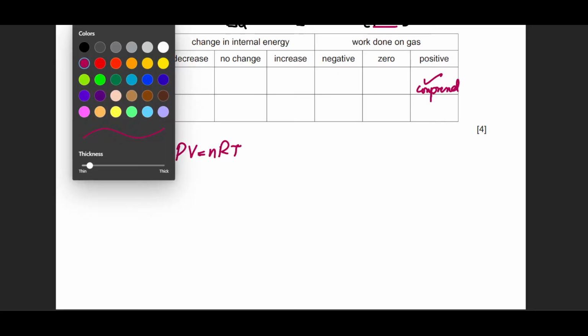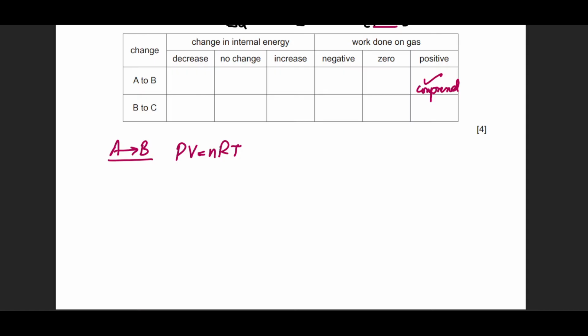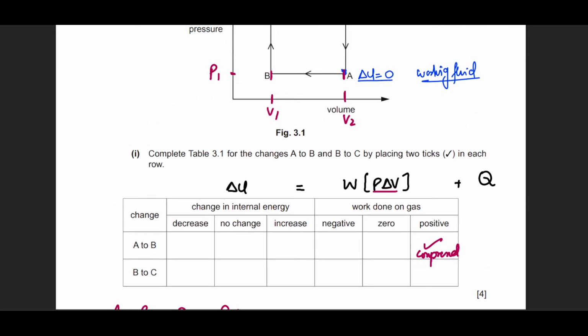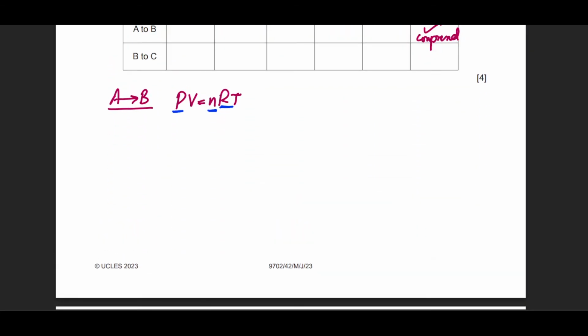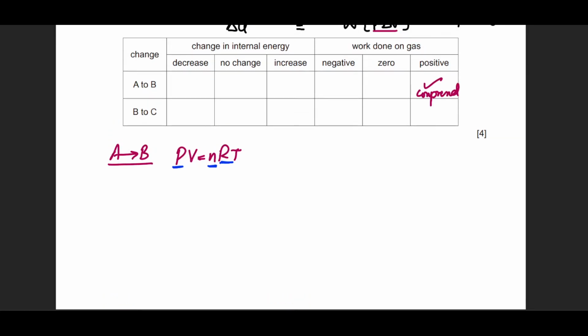Now we understand that there is no gas escaping. The molecules are still the same. So the number of moles, the number of atoms inside the gas will remain constant. The universal gas constant is itself a constant, so no need to discuss it. And we also realize that the pressure is constant, because at volume V2 the pressure is P2, and at volume V1, the pressure is P1. The pressure is not changing. So all the things that I've highlighted with blue are actually constant, right? So we are left with only an equation that goes something like this: volume proportional to temperature.